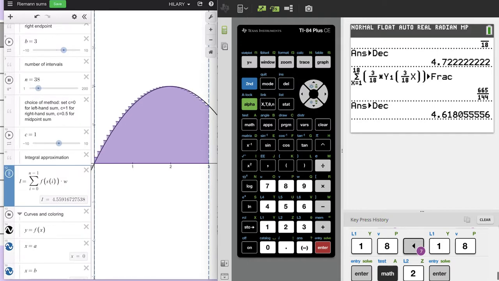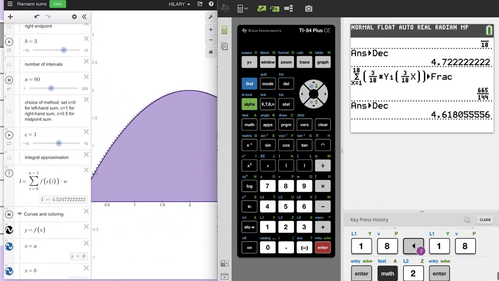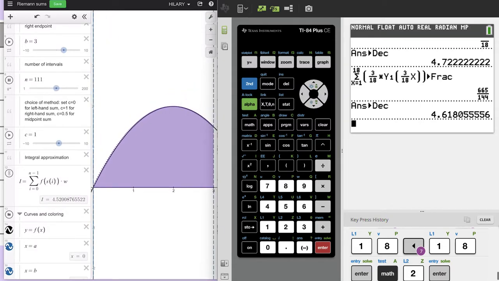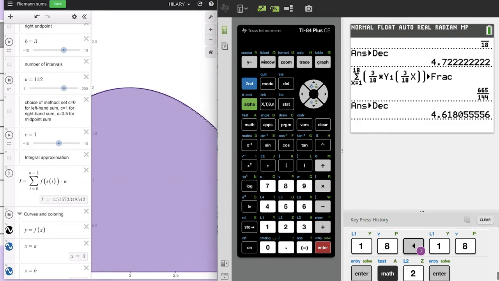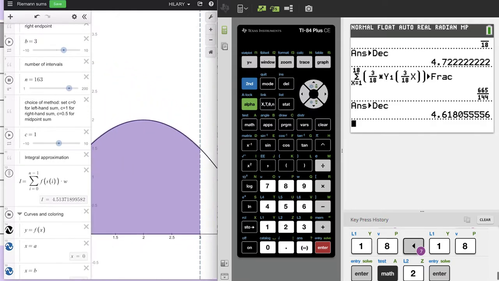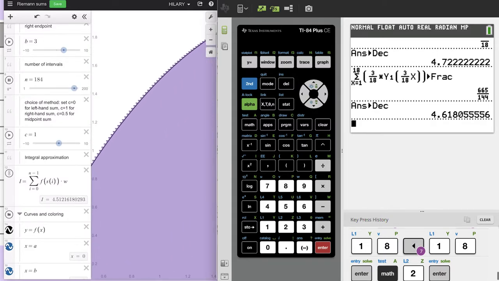Right. So we can see as the number of n, the number of rectangles increases, the gap between the curve on the right, that's decreasing, is getting much, much smaller. And then the heights on the left are getting much, much closer to the curve. Now we let it just keep playing, it's getting very, very close to the curve. I have to zoom in quite a bit to see the gap on the right where it's decreasing, and over here I have to zoom in quite a lot to see the overlap on the left side.